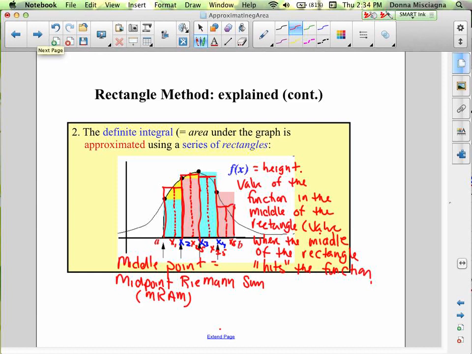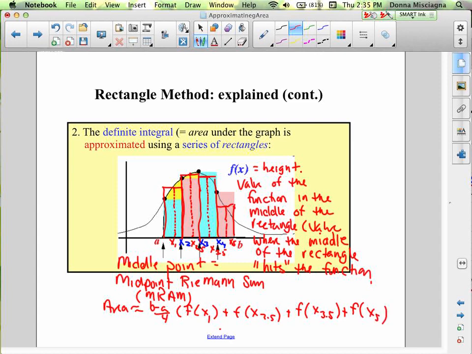The values we would use: the area is approximately still the same change in x, b minus a divided by 4, times f of x1. Notice I did not use a, because that's not in the middle. Plus f of x 2.5, the one in the middle, plus f of x 3.5, and then plus f of x5.